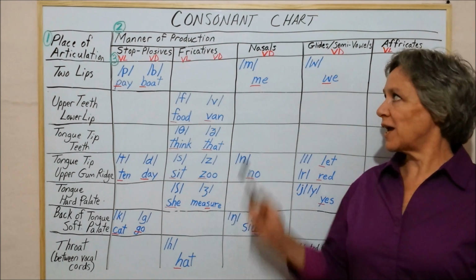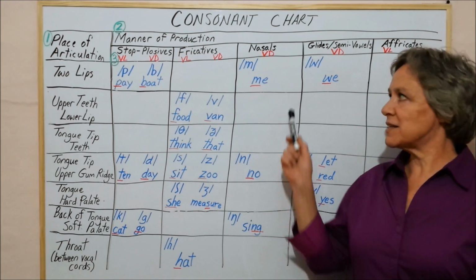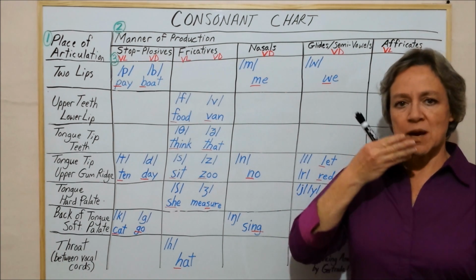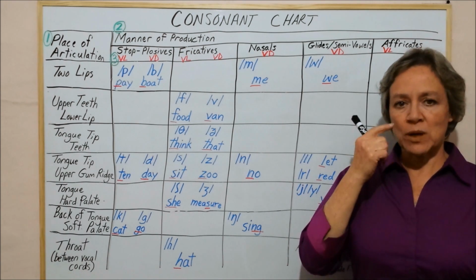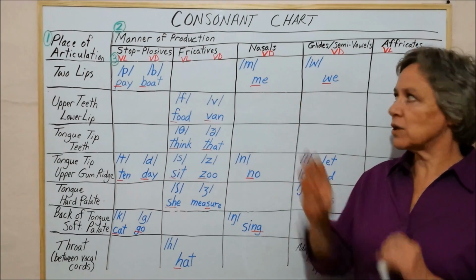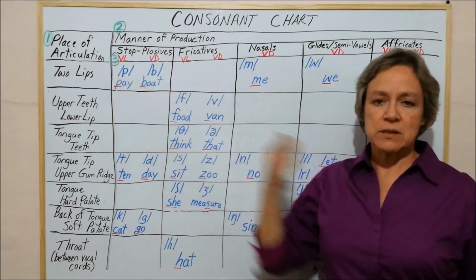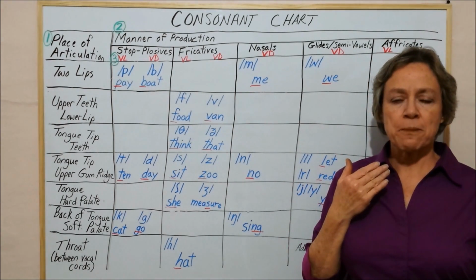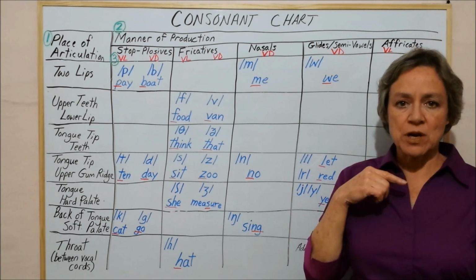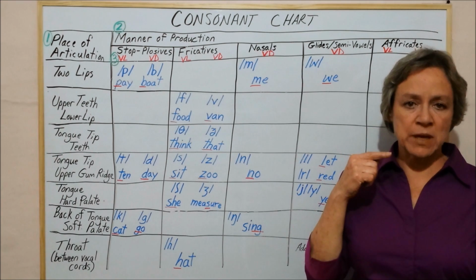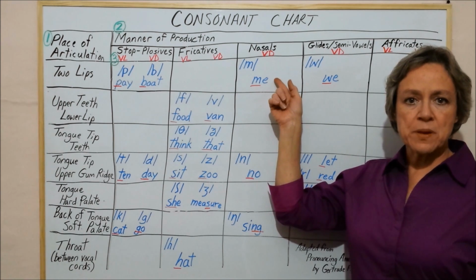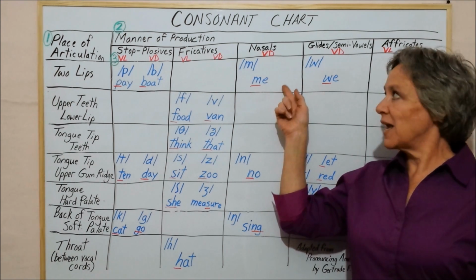In the next column, we have the nasal sounds. These sounds are called nasals because we use our nose. We stop the air from coming out of our mouth, and we allow the air to come out through our nose. So for this first sound, as I said earlier, we use our two lips to stop the air, so the lips are closed, but the air is not stopped completely, it's just forced through our nose, and it comes out our nostrils. So you can feel the air coming out of your nose if you put your finger there for any of these sounds. So this one is as in me, and it's a voiced sound.